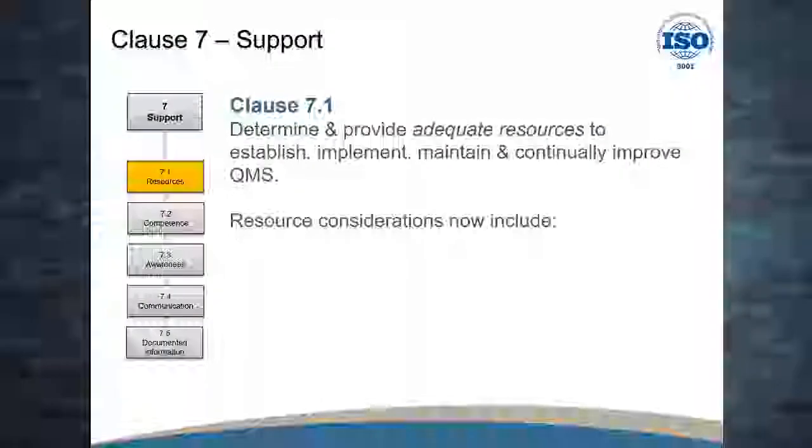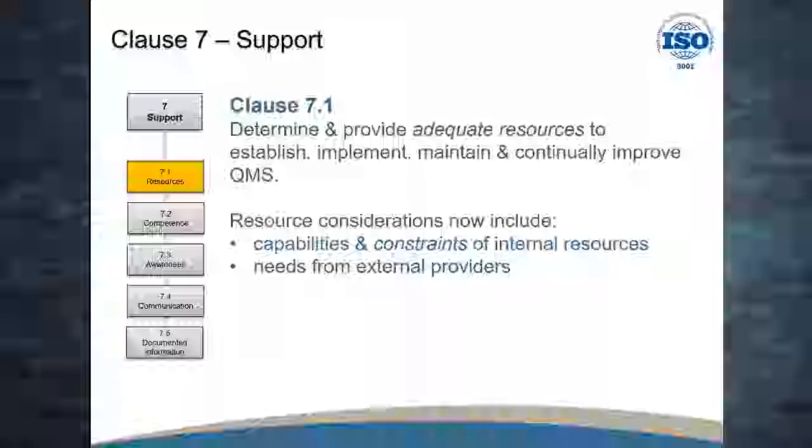And resource considerations now include capabilities, which was there, and constraints of internal resources. So maybe there's a technical knowledge constraint. You know how to manufacture or conduct service on one particular product line, but not another, and you need external resources, or your internal resources need additional training, that sort of thing.